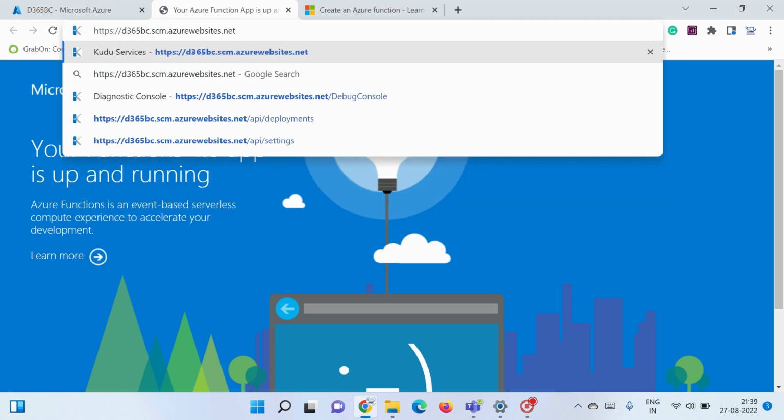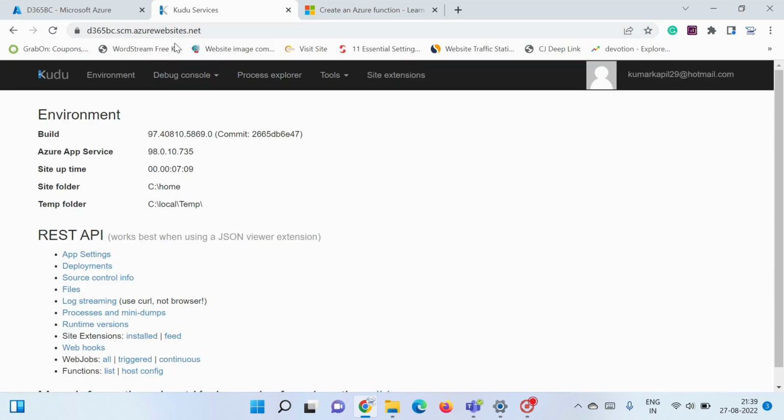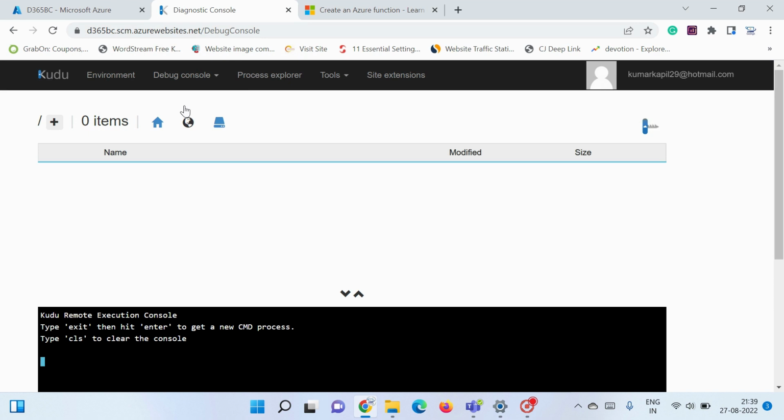Add this SCM and press enter. Once it opens up, go to the debug console and click on the command prompt. Now it will give you a file directory.